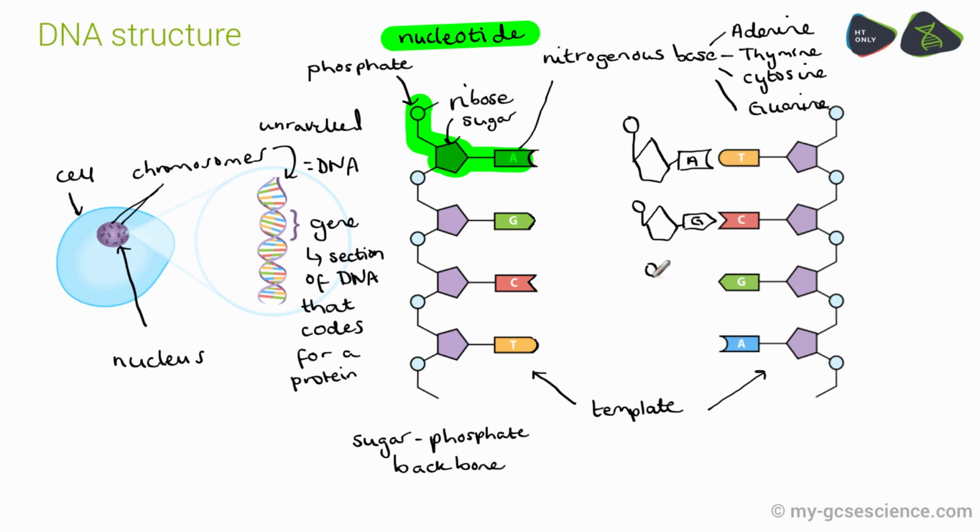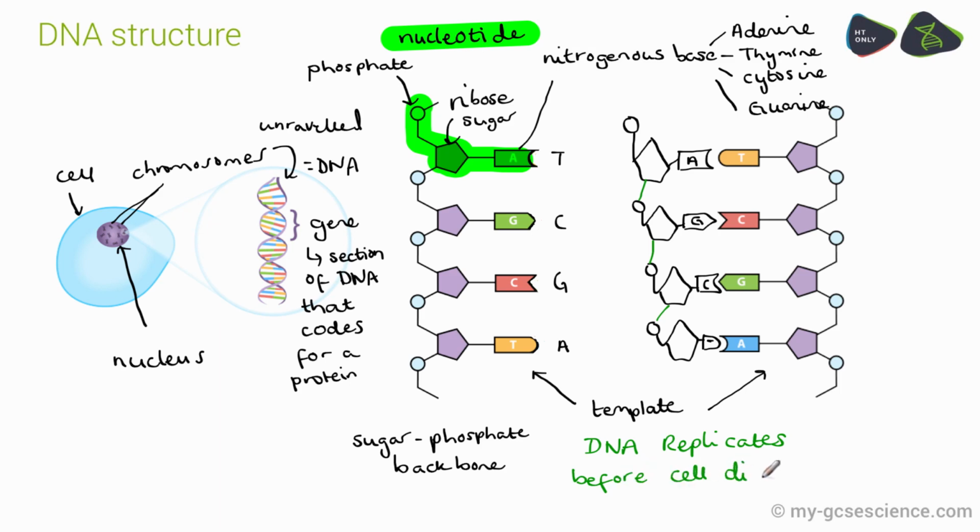The reason why they pair up in this way is that A and T have complementary shapes that fit together somewhat like two jigsaw puzzle pieces, as do C and G. This occurs for both strands. I'm going to cheat a little here and just write in the complementary bases on this strand, but you need to imagine that there are sugars and phosphate groups attached to each letter. And this is what occurs in DNA replication just before cell division occurs.